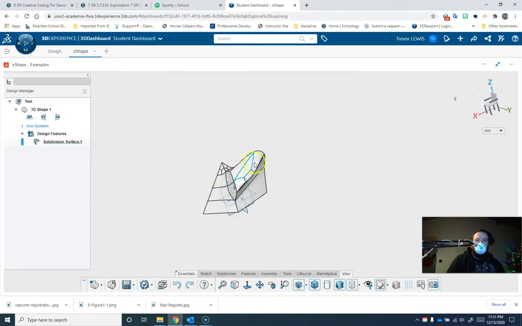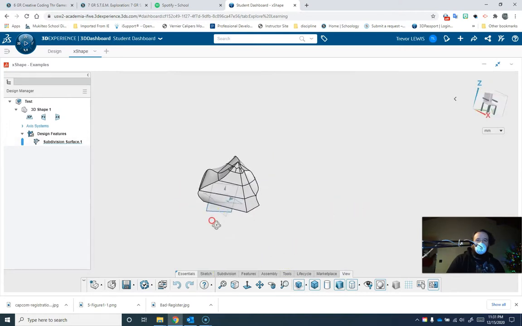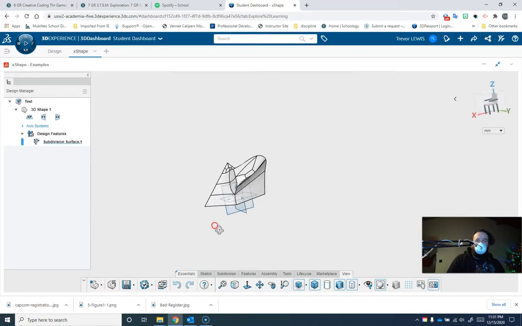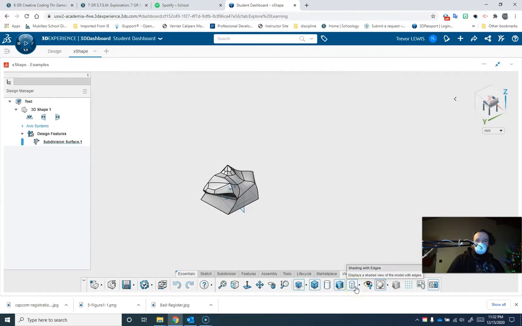panels here are very useful when you're editing, but when you're trying to think of what this object is actually going to look like, it's not going to have any of these black lines on it. Those black lines just show you where the different sections are. So it's useful to come in here and go to this menu right here.